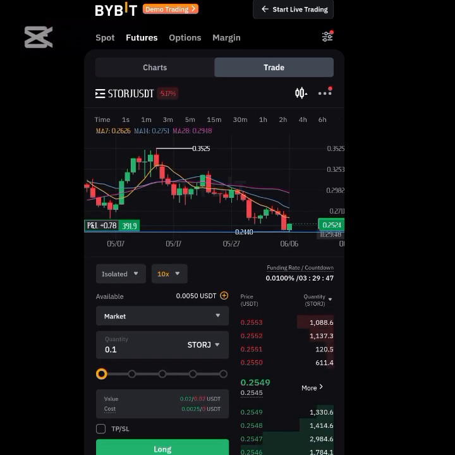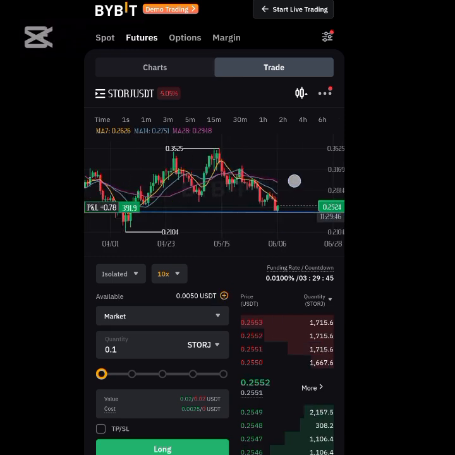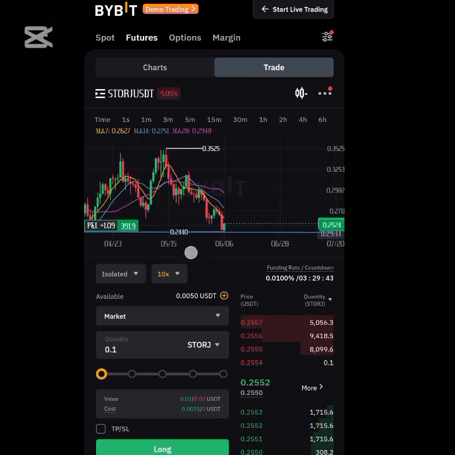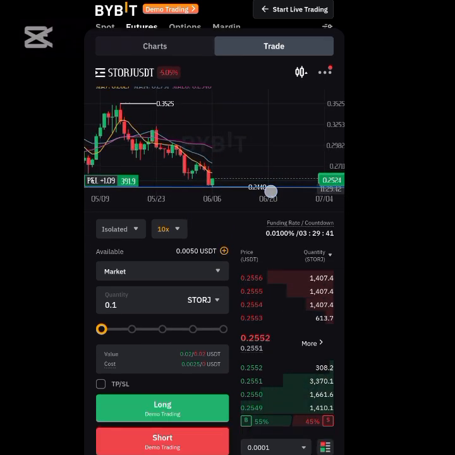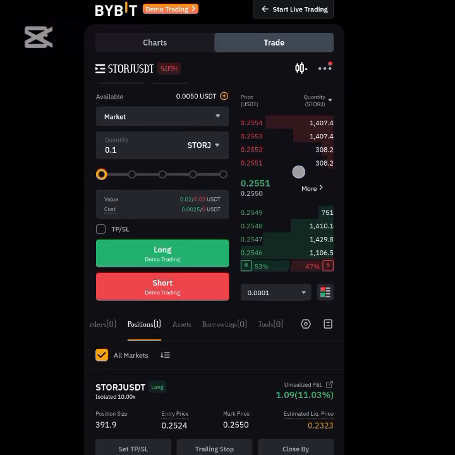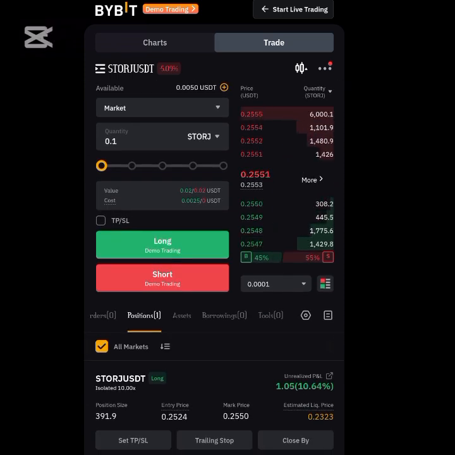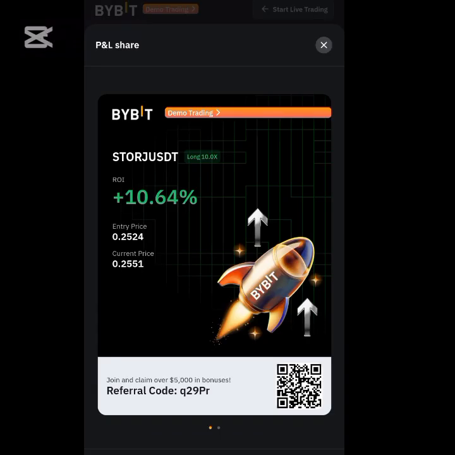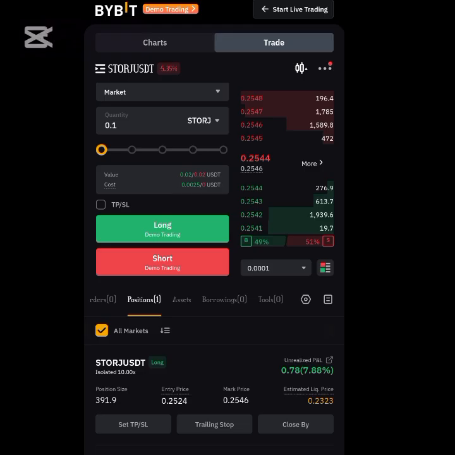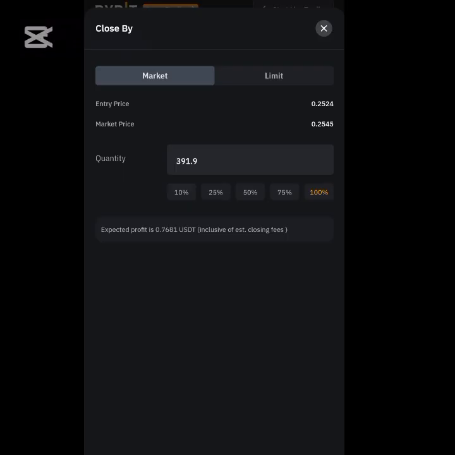This is basically how you do your analysis sometimes. This is a rough way to do analysis, bro. You can't jump into the market like this always and make profit. So currently $1 profit, which is 10% of our capital, and we can close this trade. If you make 10% profit on a daily basis, I think that's fair enough for me. So you can just simply click on this and close your trade.